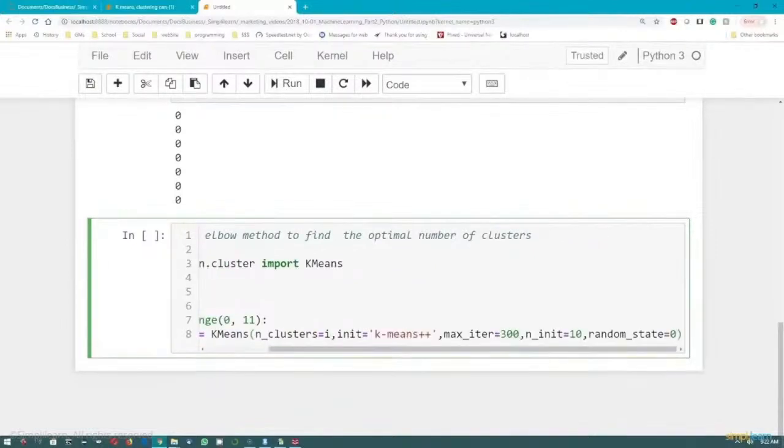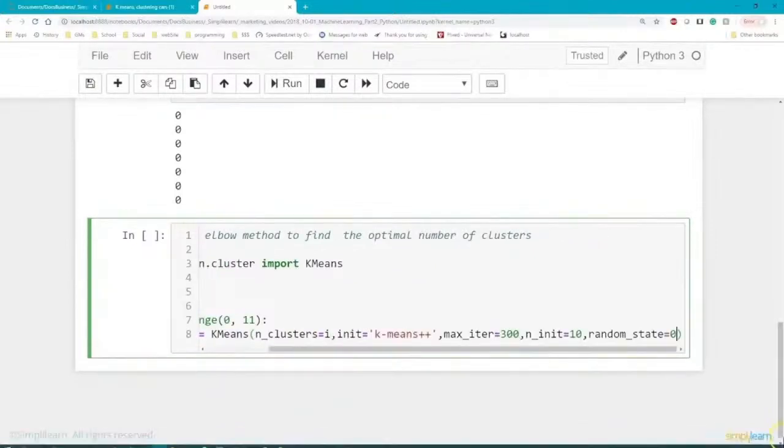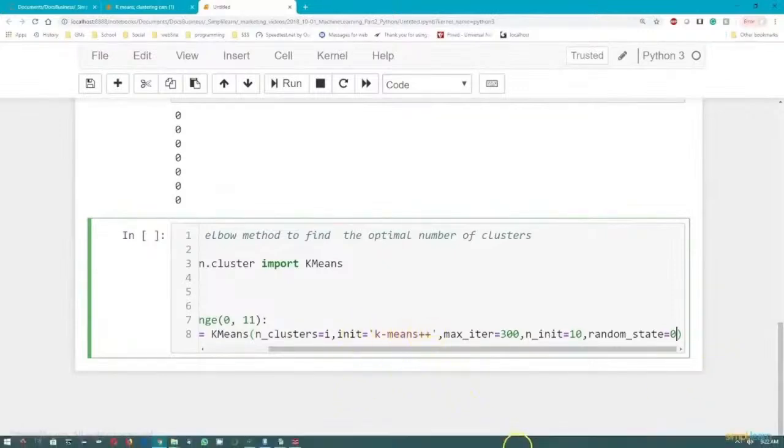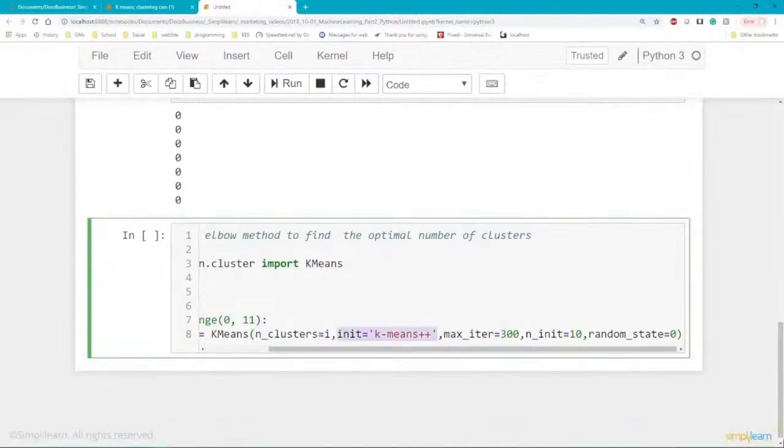Our guys in the back did a great job playing with some of them. The most common ones that you see in a lot of stuff is how you init your KMeans, so we have k-means++. This is just a tool to let the model itself be smart how it picks its initial centroids.